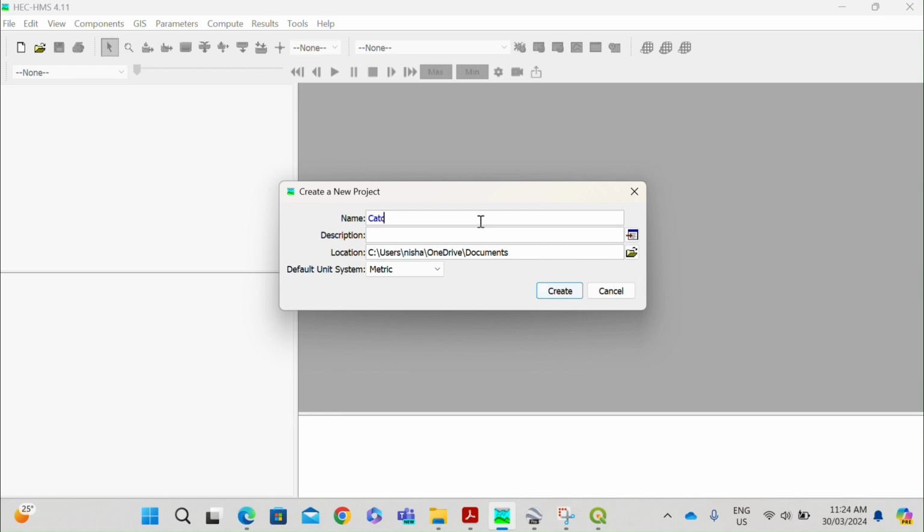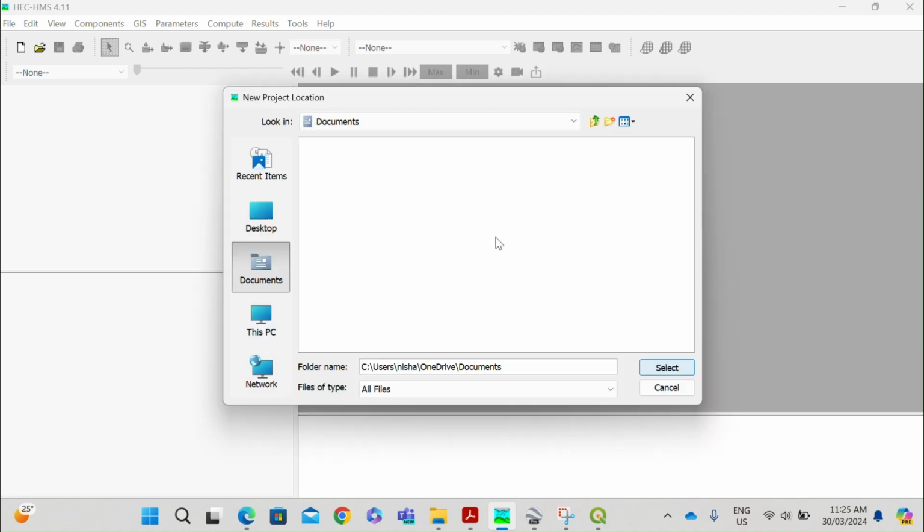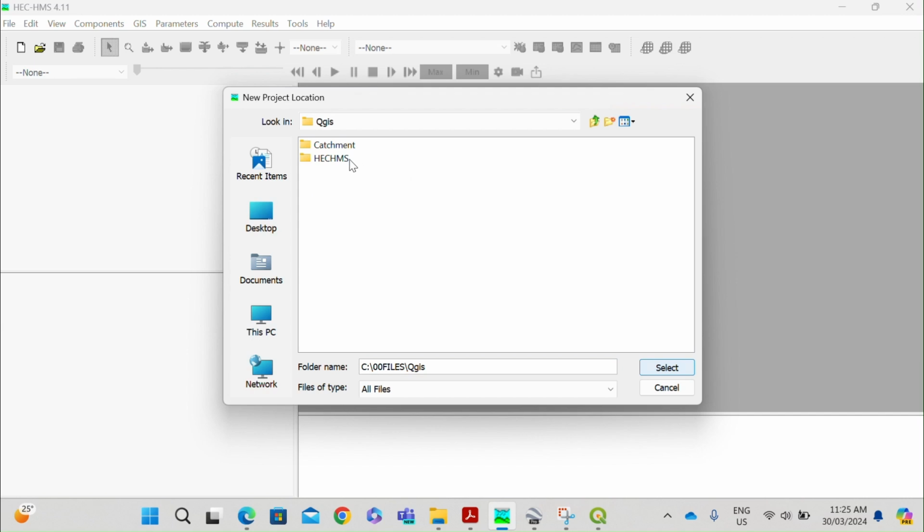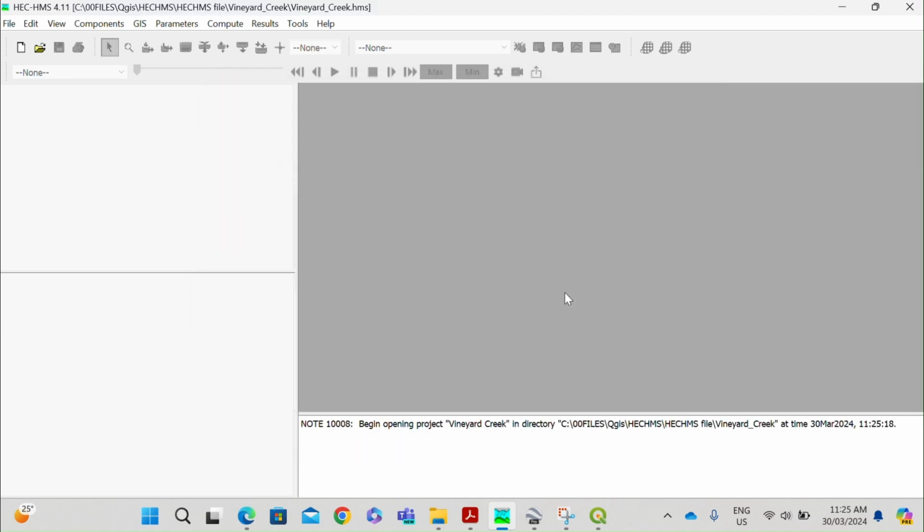So I'll create a new project there. I'll name it Catchment, but it will be misunderstood. So let's say Vineyard Creek, and the project location is the HEC-HMS folder.